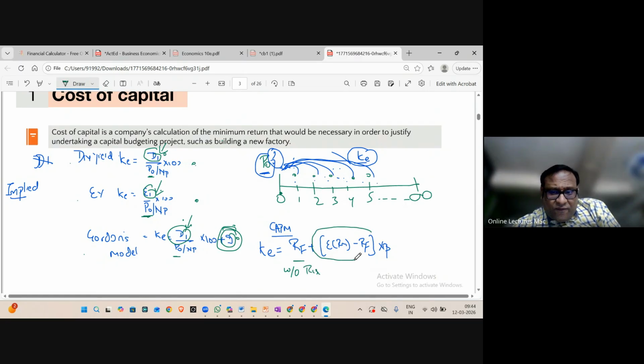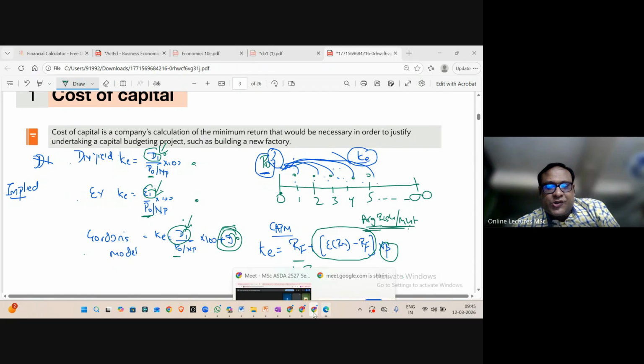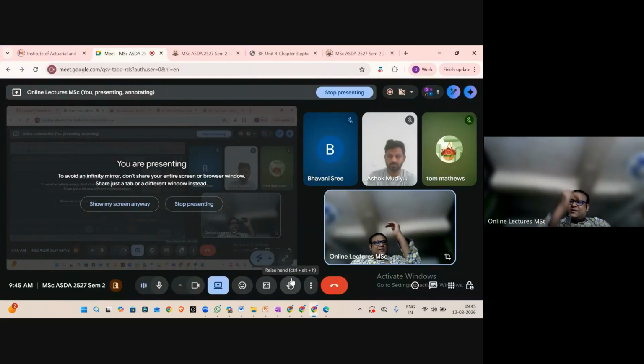This is what he wants to bear: average risk. When I say average risk, I mean market risk. And this is the scaling factor of market risk. This scales it up, this scales it down, depending upon whether the company or the industry you're talking about is riskier than the average. So for example, a pharma company is less risky than the average.